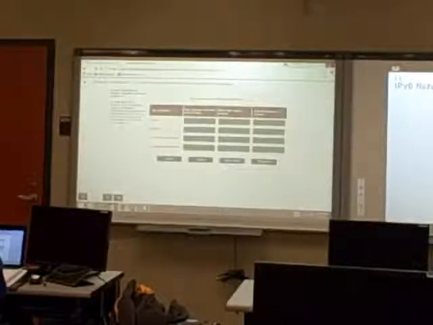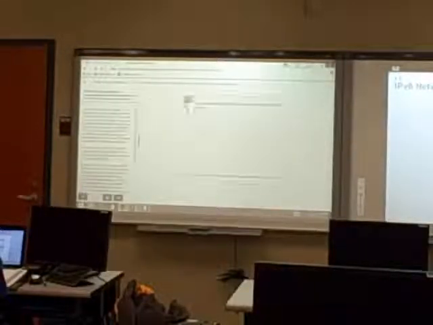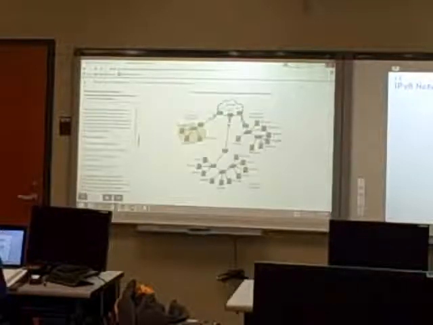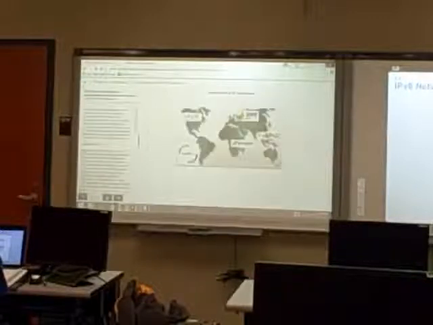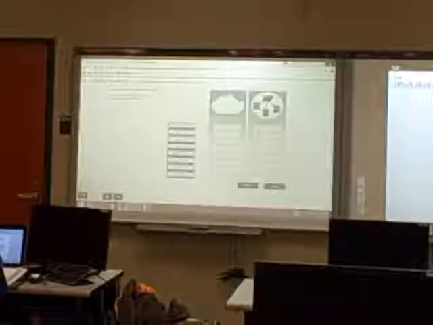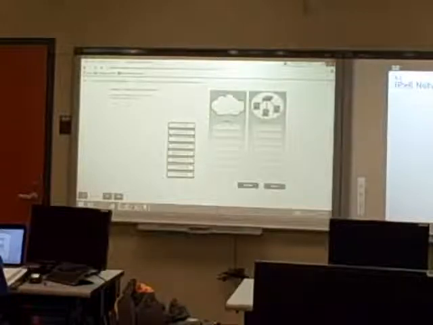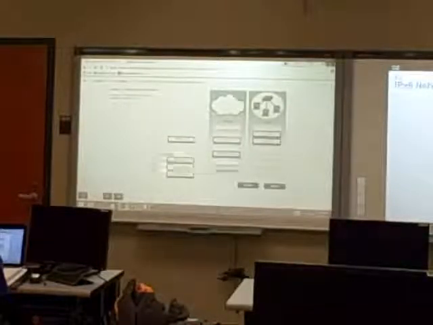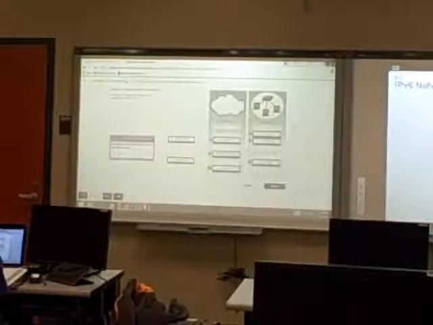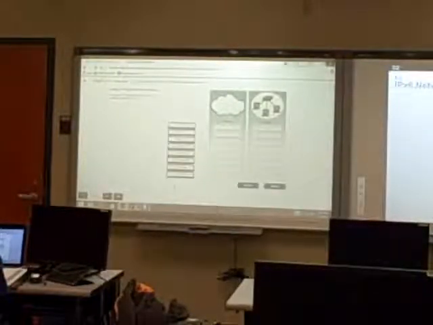Here's another one where you're calculating the network and the broadcast and the first and last usable. Remember we talked about public and private? Here you can go in and try to see which ones are what, just drag and drop wherever you want to. I'm not paying attention, I'm just dragging and dropping at the moment. You can check it and see what's right and what's wrong. Do you see where that would be beneficial?